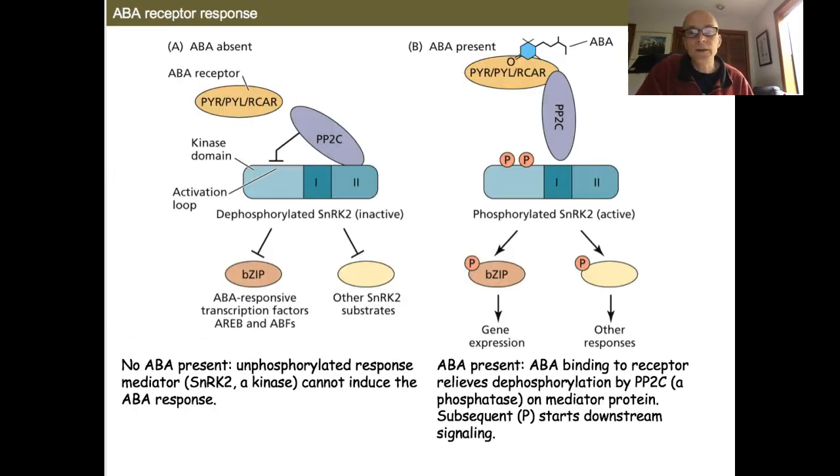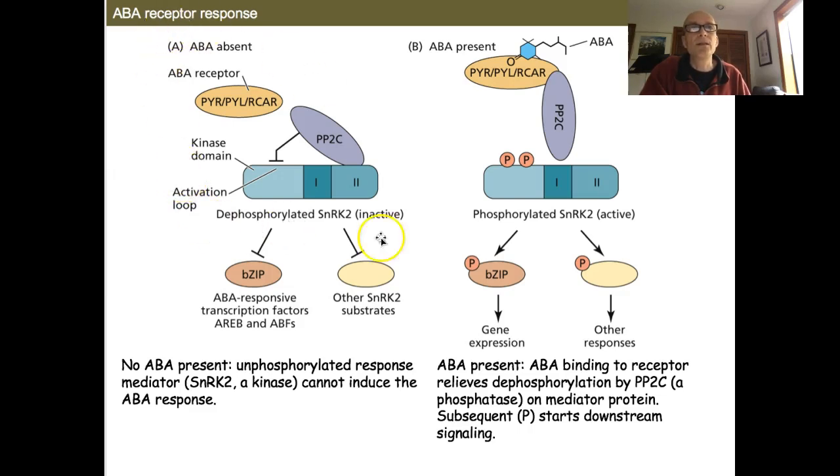Okay, so when we talk about signal transduction of ABA and gibberellic acid, we should start by looking at the receptors, the receptor molecules in the cells. So we have looked at receptors before for other hormones, and this one is a pretty different way of signaling, of perceiving the hormone and then using that information for signaling.